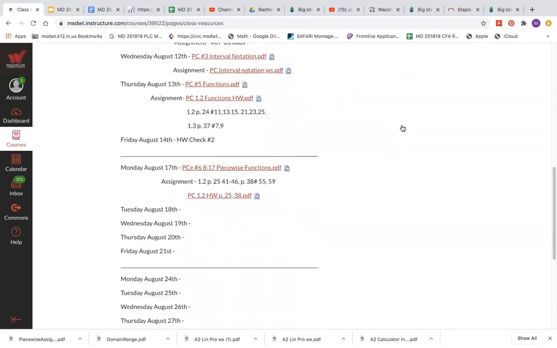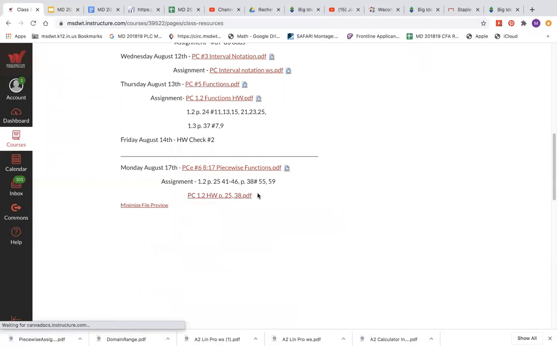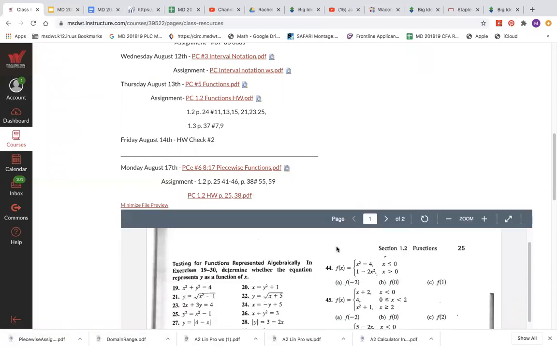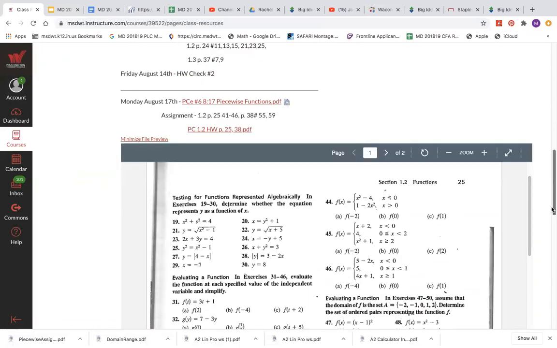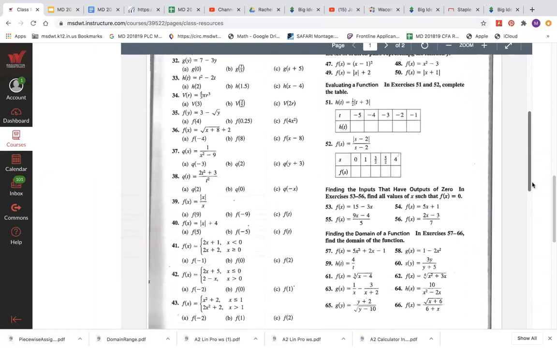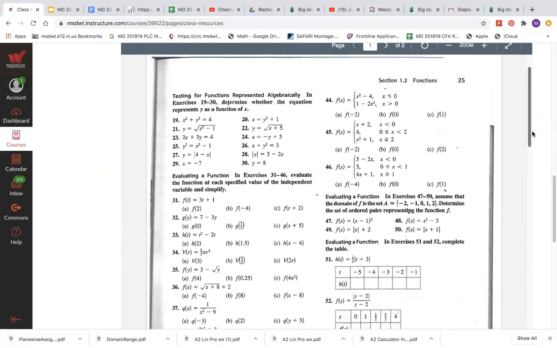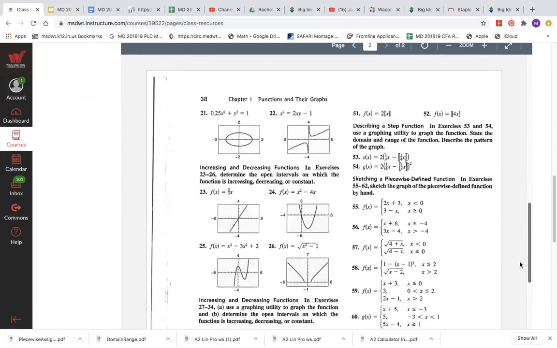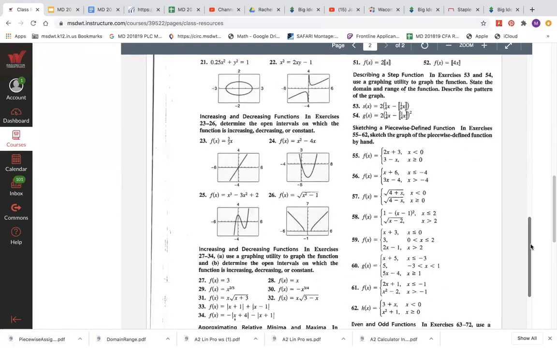Your homework for today is already up here. Here's what the homework is. Those were the notes, by the way. I'm just showing you guys. You only have 8 questions and it's all right here. Some people have asked me, where's the homework? So there you go, and you can see how to do this, all right? So we've got some graphing, we've got some evaluating over here, we've got some graphing. So you guys have 2 pages. Your second page is right here, all right?